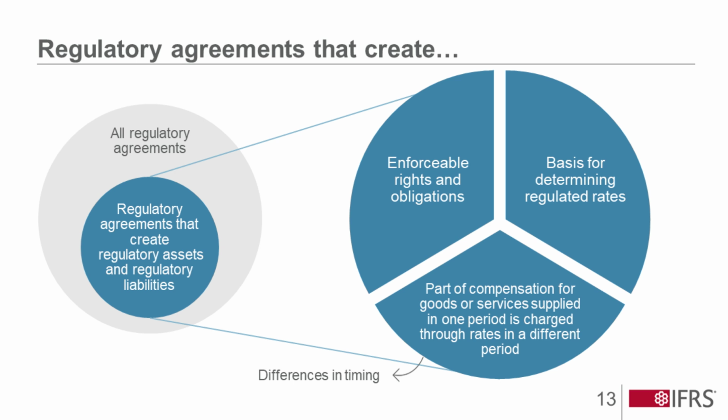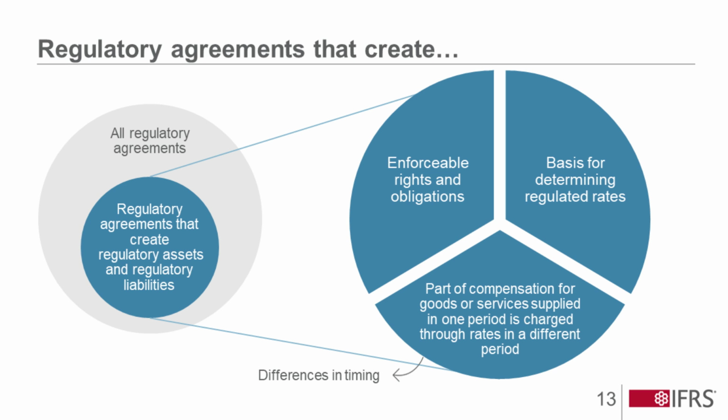Second, the regulatory agreement establishes the basis for how the entity must set the regulated rates charged to customers. Third and last, the regulatory agreement creates differences in timing, thereby creating regulatory assets and regulatory liabilities. If any of those conditions are not met, the proposals in the exposure draft would not lead to an entity recognizing regulatory assets or regulatory liabilities.